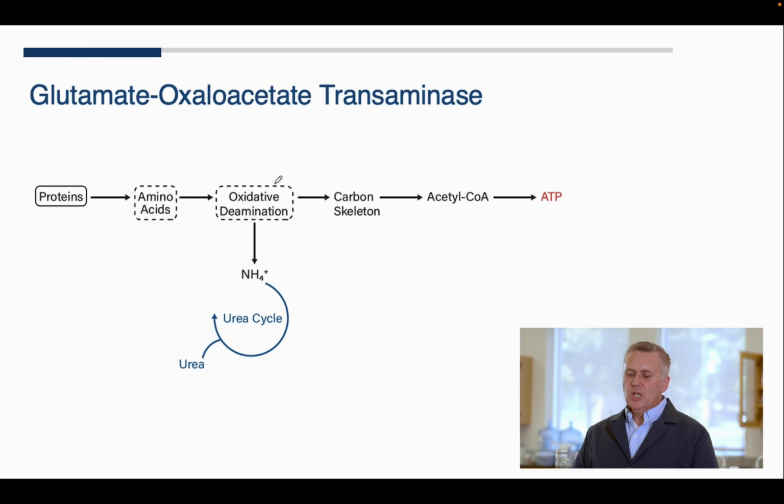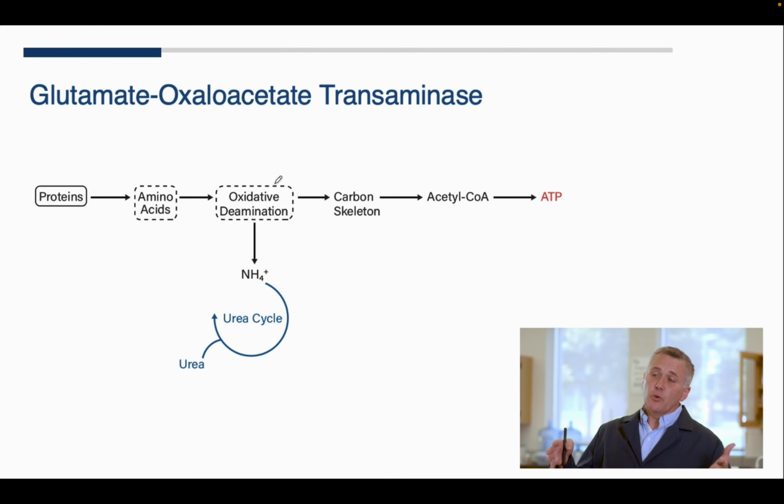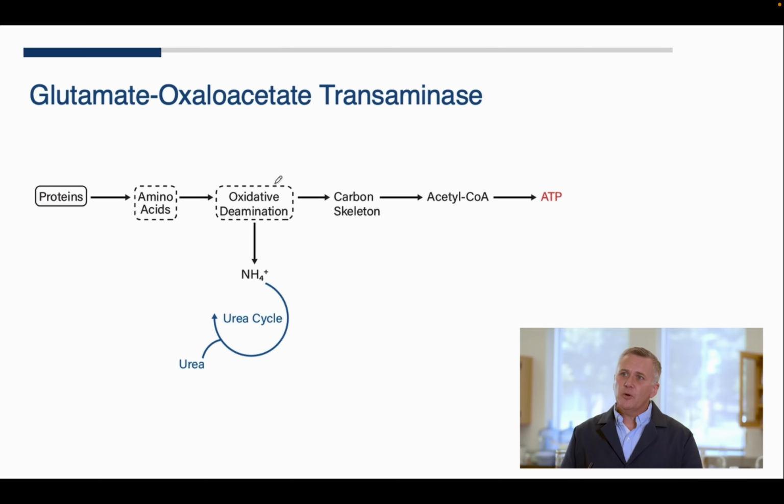So why is GOT important, whether it's in pigs, cows, or even humans? Well, number one, it's a big part of processing proteins. When proteins get broken down in the body, the organisms break them down first into amino acids, and then they need to either recycle those amino acids or get rid of them. Now, a key thing about amino acids is they have nitrogens, amino groups, attached to them. Too many amino groups in the body can actually be toxic, so we have to handle it very specifically and very delicately and make sure we excrete that. And that's where GOT is part of. It's part of this processing, this oxidative deamination, where enzymes are removing the amino groups, removing that NH group from the amino acid, and then once that happens, it can be processed in the urea cycle.